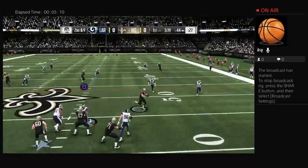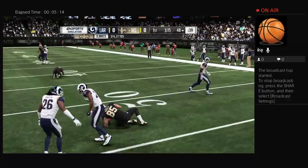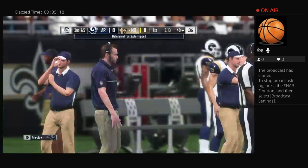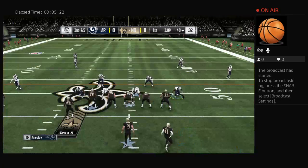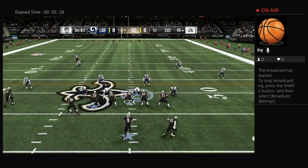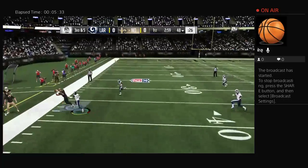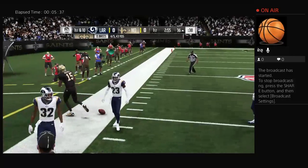Again, they'll throw with Breeze. It's a short one here, complete to the tight end. And he'll get it out a couple yards shy of midfield at the 48. Only 3 yards on the catch. It's third down. One thing you're hoping for when you run drag routes, you're able to hit a receiver in stride, and he can pick up a lot of yardage after the catch. But in this situation, the defense was effective, able to stop him before he can get a good head of steam going. Toward the sideline, that's hauled in by Marshall.